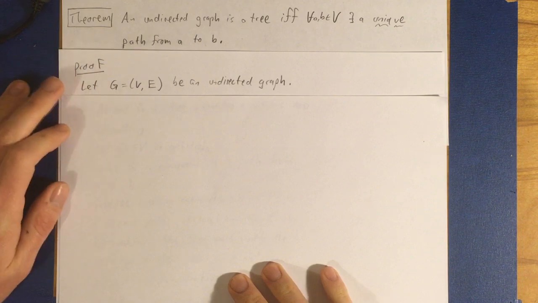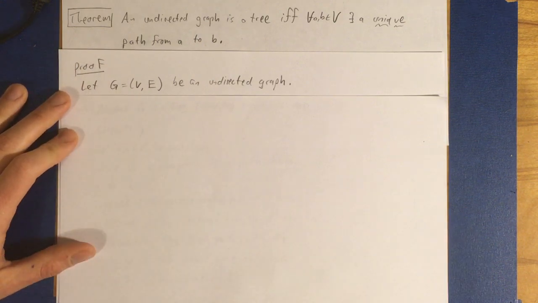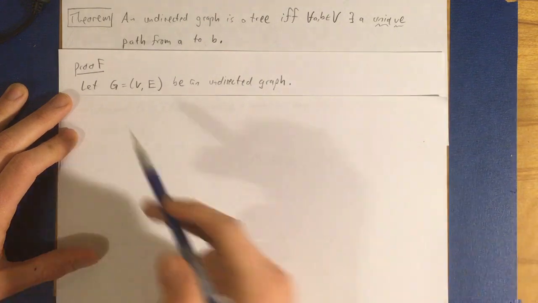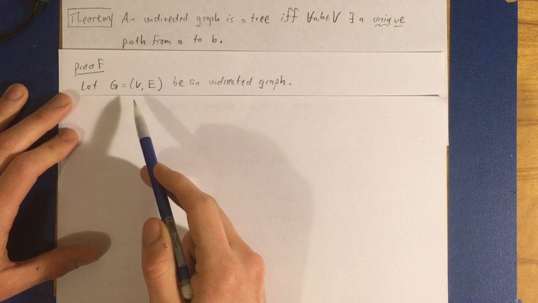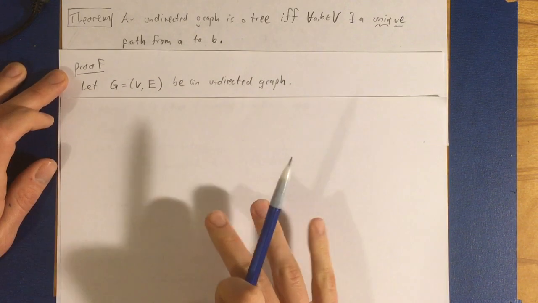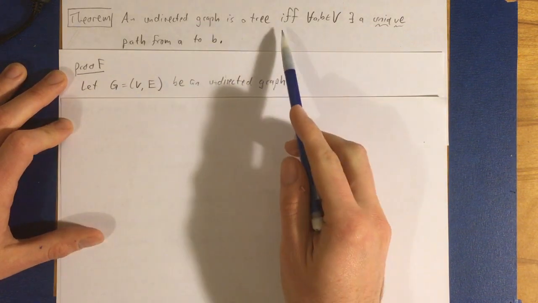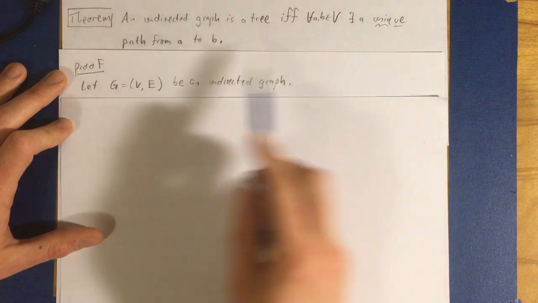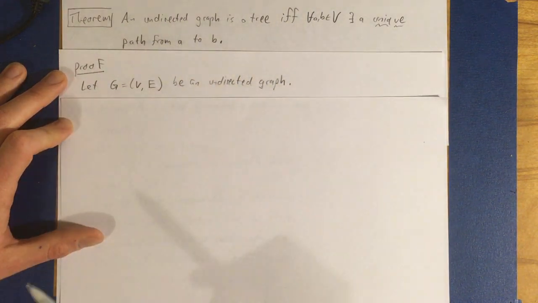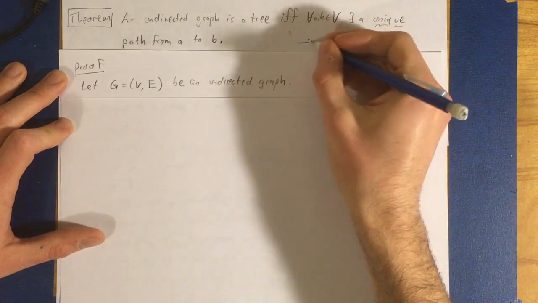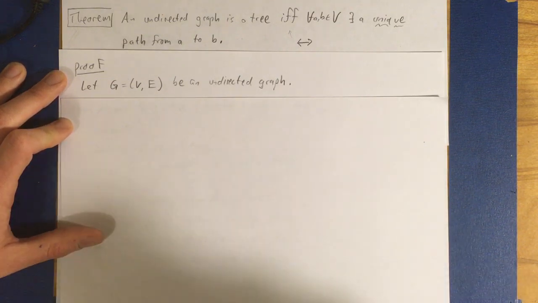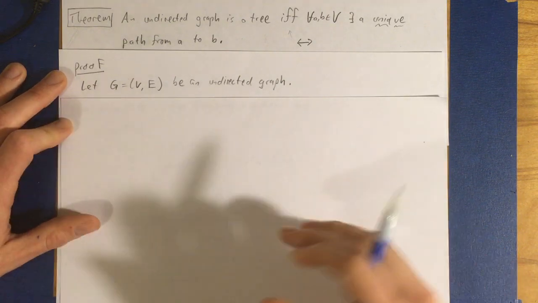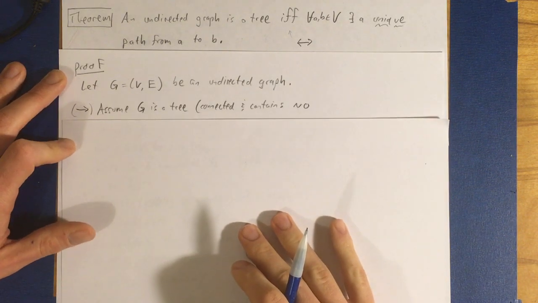So the first step in the proof is going to be to let G be a graph, an undirected graph. And the vertex set and the edge set are named so that we can refer to those if necessary later on. Okay, so now because this theorem is an if and only if theorem, there's two propositions here, and they are meant to imply one another. Remember, if and only if means that double arrow, and it's equivalent to an arrow that implies one direction and implies the other direction. So we're going to prove the if and only if by doing one direction at a time.